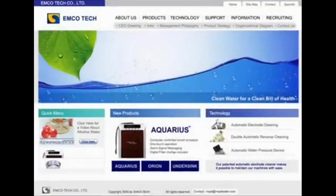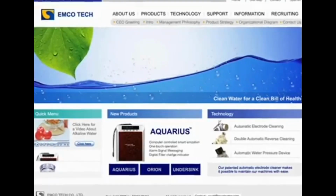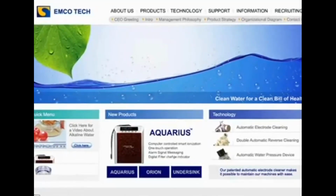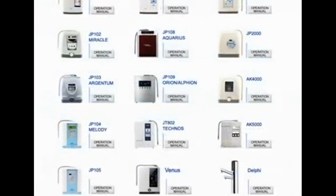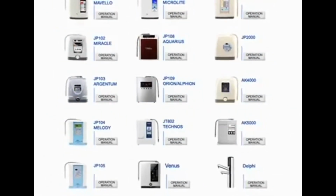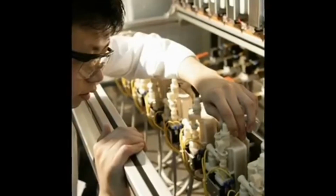After the full-service manufacturers, there are the private label manufacturers. These are companies that make ionizers for other companies. They don't normally build ionizers that reflect their own company name or brand. The main private labeling manufacturer is a company based in Korea called Enagic, but they also operate under the name Royal Water. They build about 30 models of ionizers for about 20 different brands. There are slight differences in models based on some features and design, but about 95% of the internal components of these machines are exactly the same.